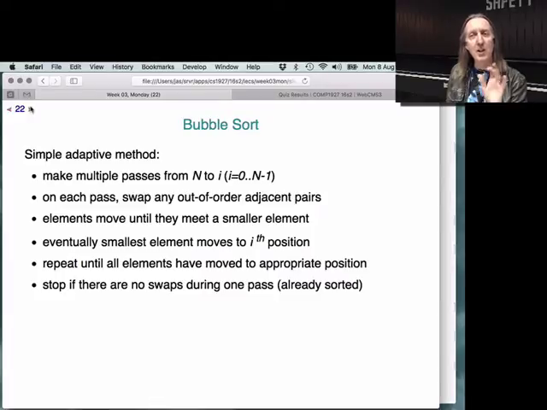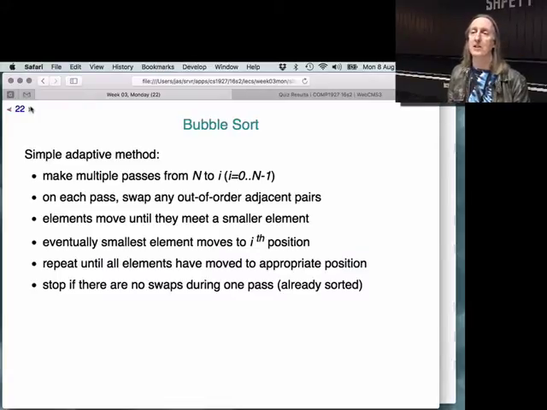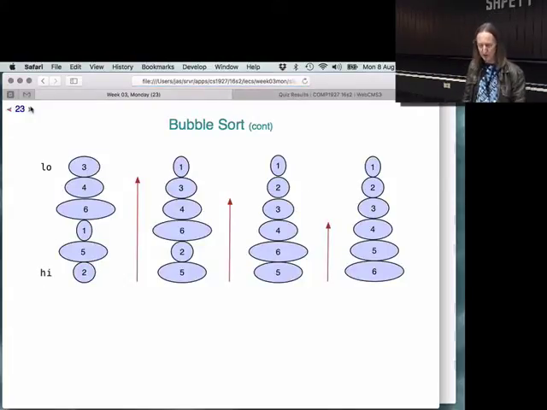Having done that, you've kind of achieved the same effect that you achieved with selection sort. You've put the smallest element at the start. You can then go from the end of the array down to the second element and do the same process. Any adjacent elements out of order, swap them over. And the second smallest element is going to drift its way to the front of the array. So, I mean, that's how it gets the name. The smallest element drifts to the start, the second smallest element drifts to the second position, the third smallest element drifts to the third position. So you get some behaviour kind of like that.